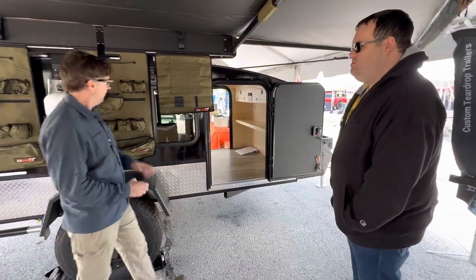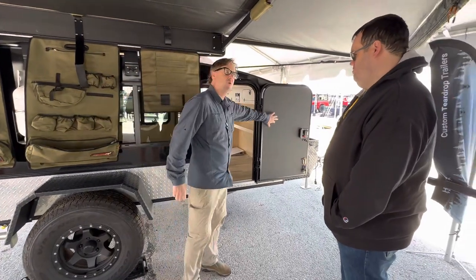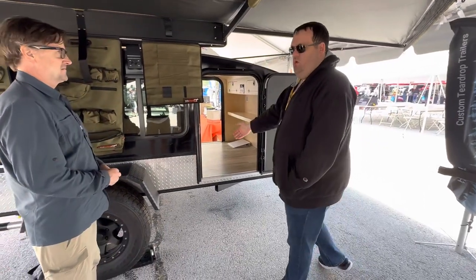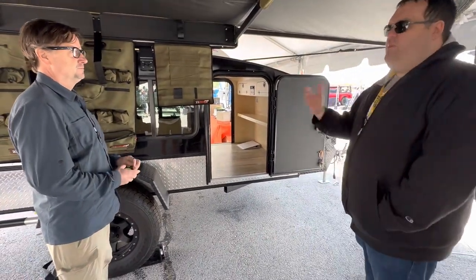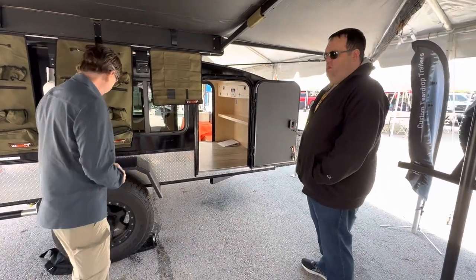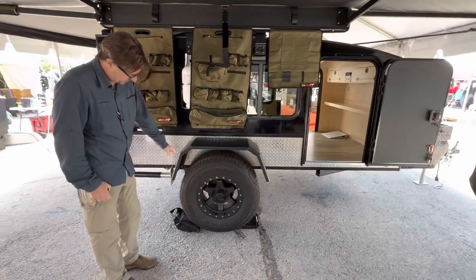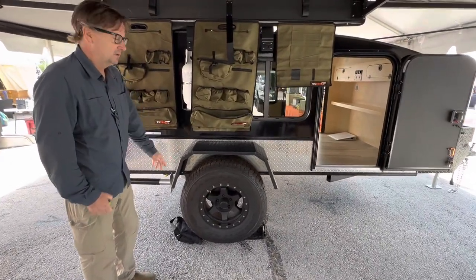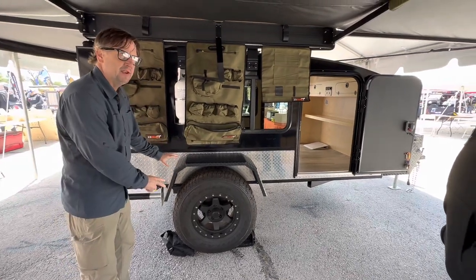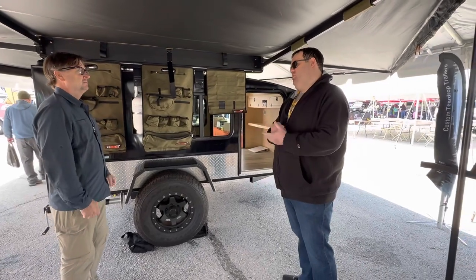You've got vented windows here. Was there a reason to vent on the door? That's an option — you can get a window door, you can get a door with a separate screen door. That's what's unique about Hiker: the amount of customization we can do for our customers. And the wheels here — 33 and a half inches. This is the standard wheel on this model; each model will have a different size wheel. We have four models in total.